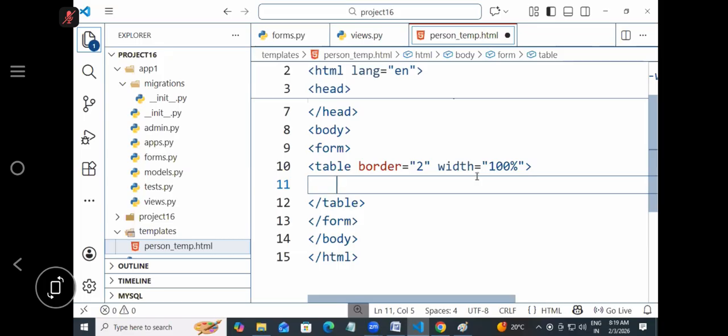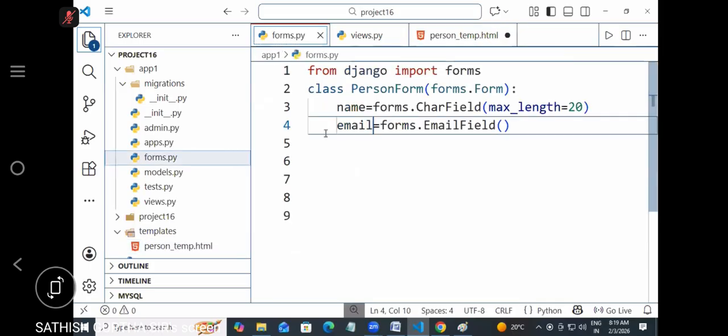These form input fields are represented as what here? Form. So how many fields are there? Two fields. One is name, one more is email. For every field it will create one input field or not? Yes.